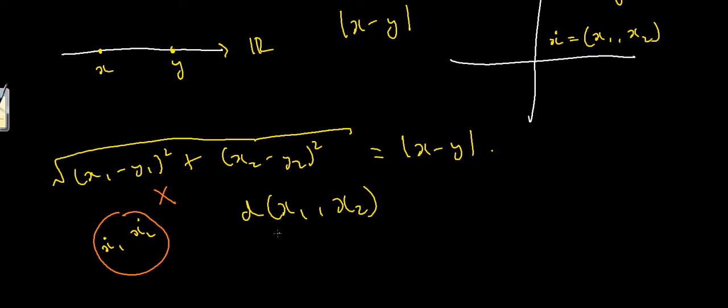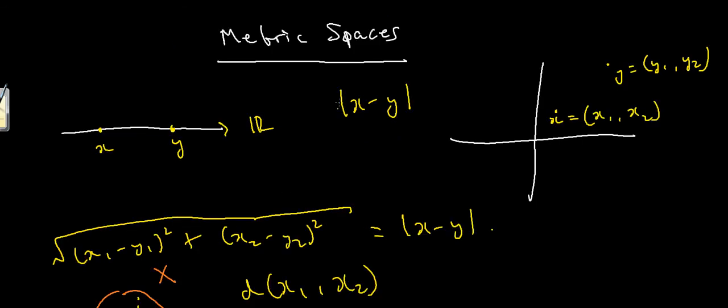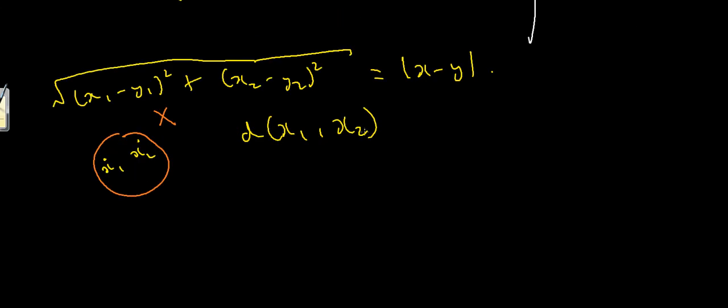Now we don't actually know what this distance function is yet. I sort of want to generalize what we've been talking about. In our previous example, our distance function was just the absolute value. So I didn't need to write d of x, y because I already knew what the function was. So here we're just trying to generalize the notion of a distance function.